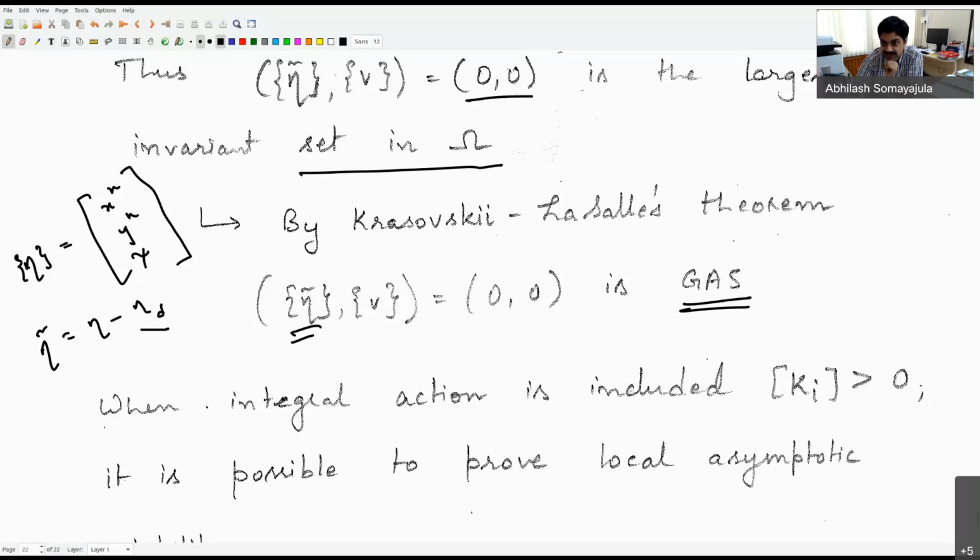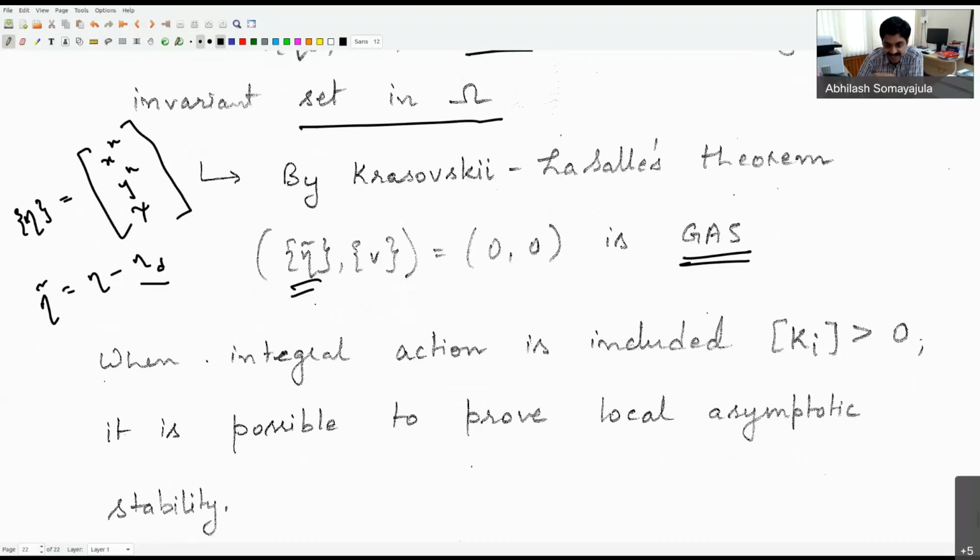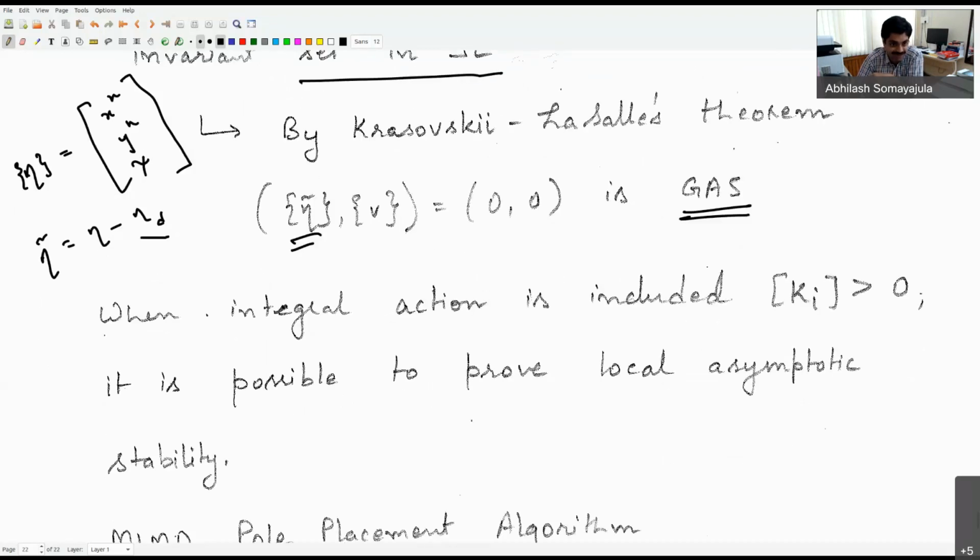This global asymptotic stability which we looked at is only for the case where Ki was equal to 0. When Ki is greater than 0, when the integral action is present, I can't demonstrate global asymptotic stability in that case. Okay, the maximum I can do at that point is that it is locally asymptotically stable, which means I can't show global asymptotic stability in that case. There are some studies which have shown that it is possible to prove this. Now we are not going to undertake those proofs in our class here.